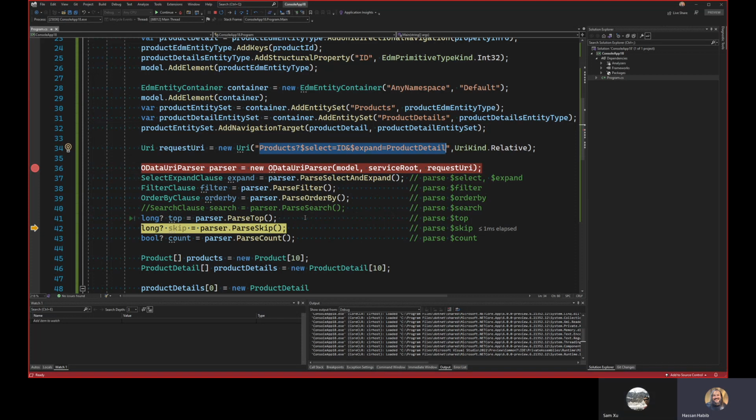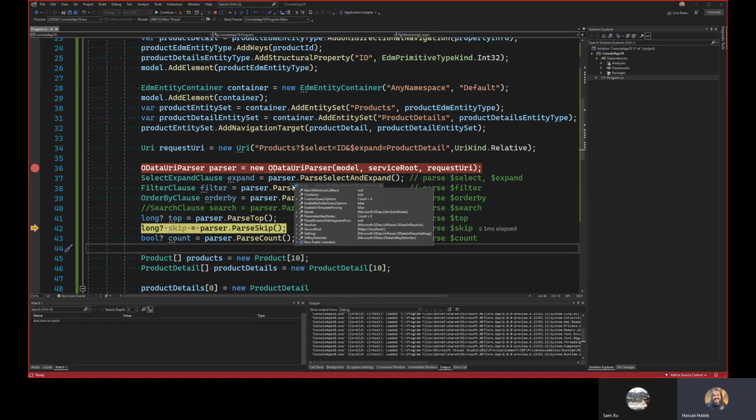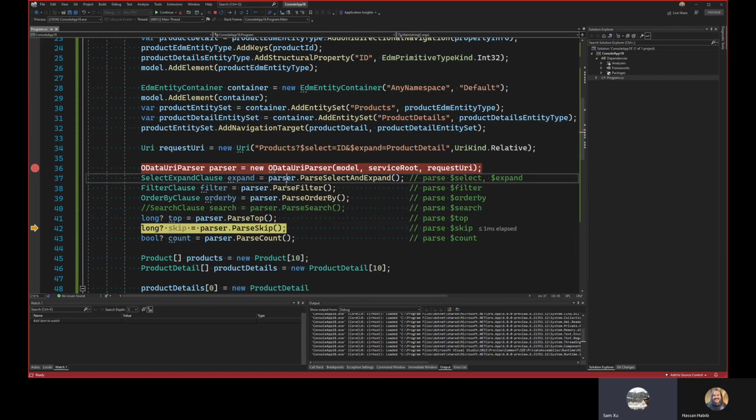Now, where is the expression? I have expand, I have filter, I have order by, and all of these different elements. Does the parser have the expression within it for the entire query? No. You mean the raw string of the request query? Yeah, the conversion of this into an IQueryable or an expression in general.